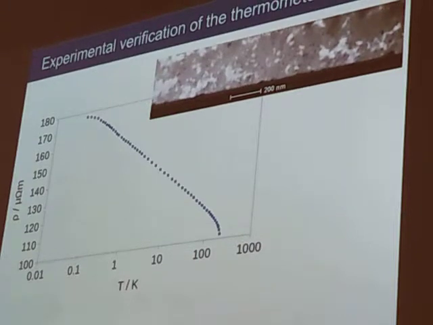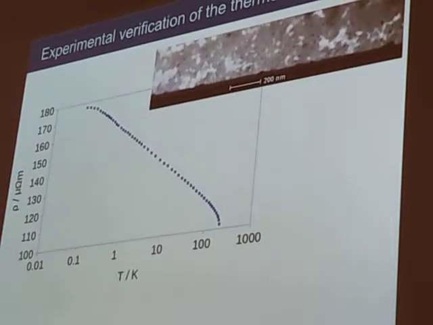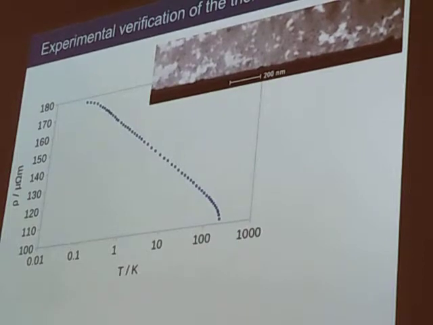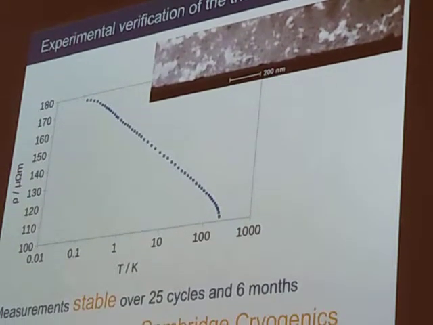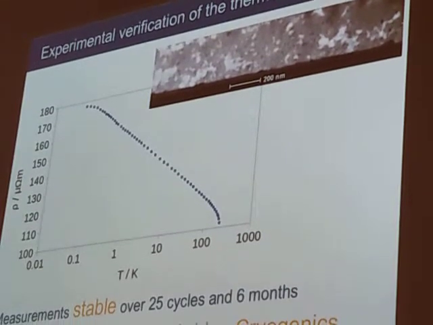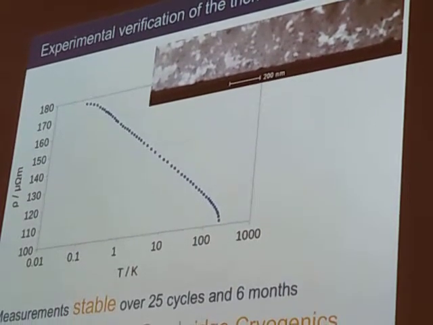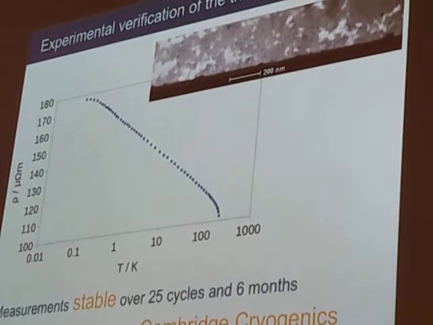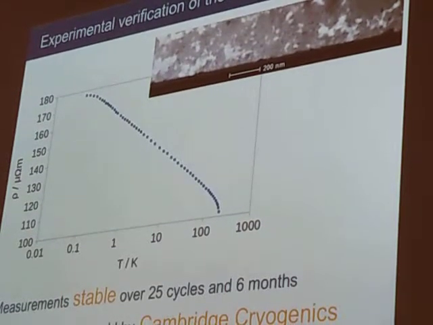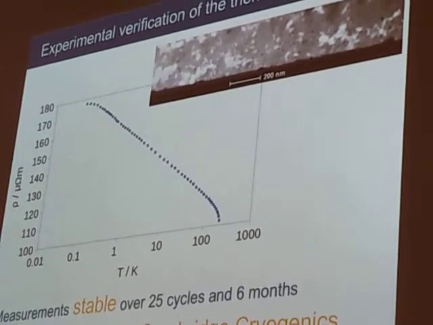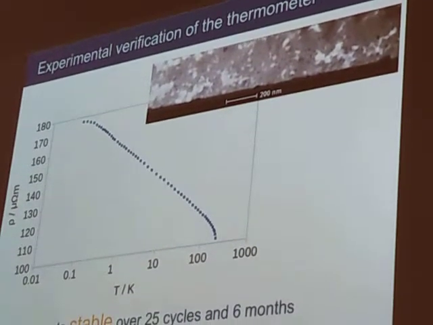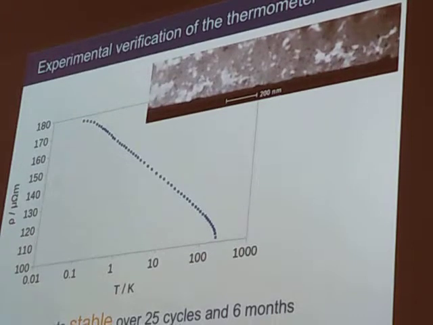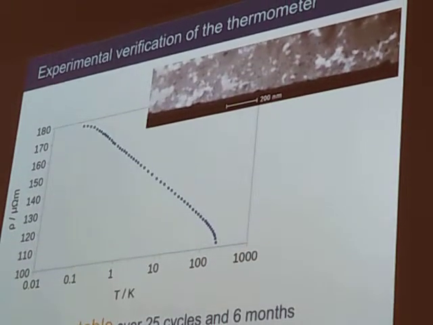And so this is going to be particularly well suited to measuring these temperatures over a very broad range, and be much cheaper than the expensive thermometers that need a lot of calibration work. Furthermore, some additional measurements show us that the material is stable over 25 cycles so far. That's where some poor PhDs put it in, take it out, and measure it over a period of 6 months to make sure it's stable. And now we've got a commercial relationship with a local cryogenics company to sell this on the open market. So I've been very pleased with that work.